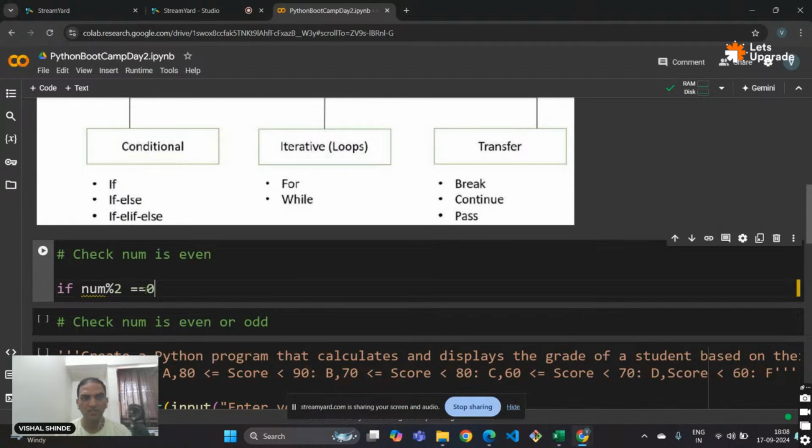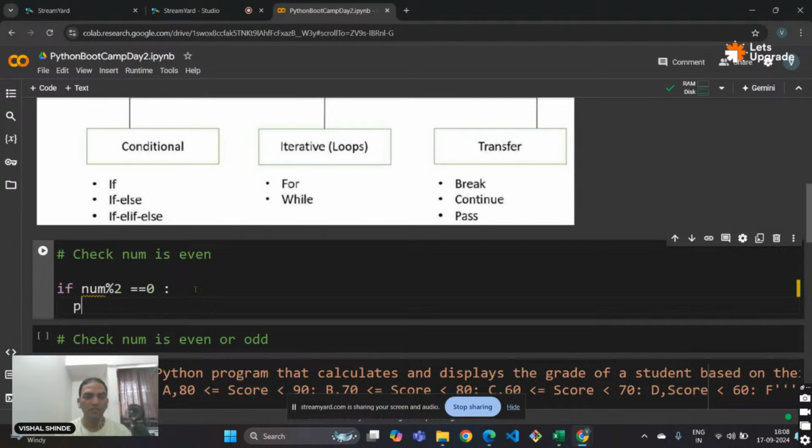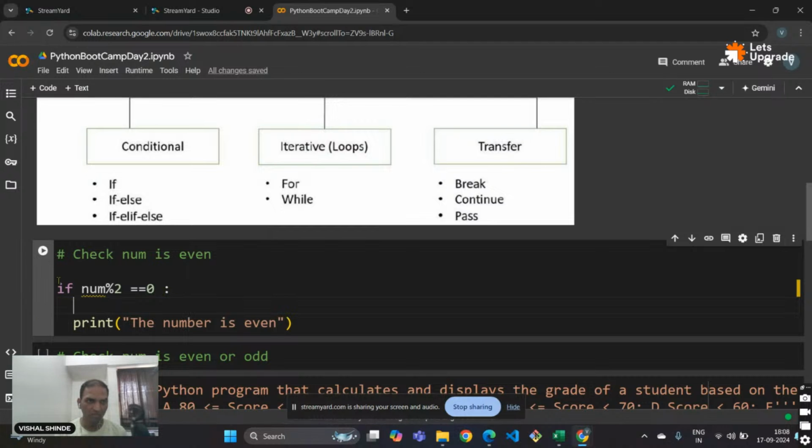Now this double equal to is your comparison operator. All right. Then what I want to print is: the number is even. Whatever message you want to give, the number is even. Now did you notice when I typed a colon, the cursor comes over here, not under the i?